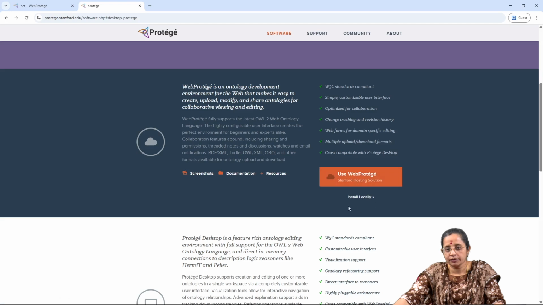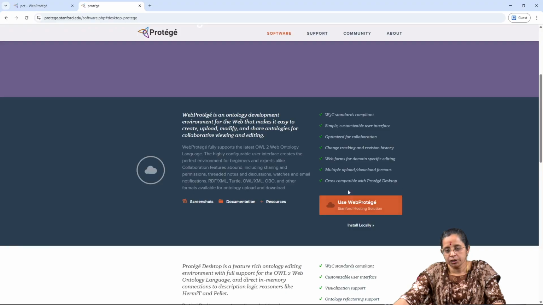The reasoning process can be done using the locally built one, which you have to download inside your laptop or your desktop and install personally on your machine and build up this tool called Protege. On top of Protege there is an option of reasoner which will give the answer to the query. So, installing locally is one of the best options to use ontology, but just to have a demo of what facilities are available, we would be going through web Protege.